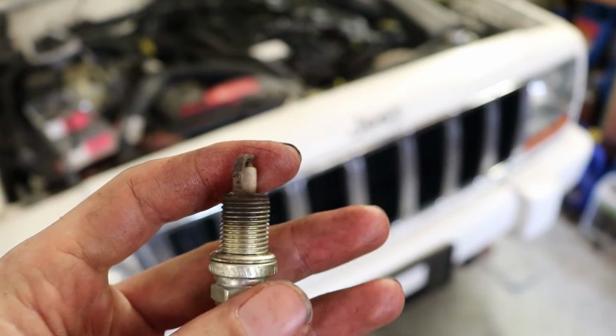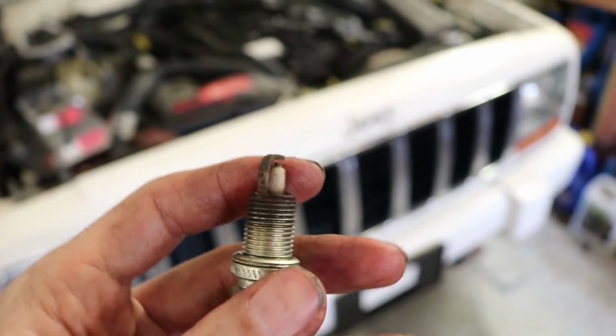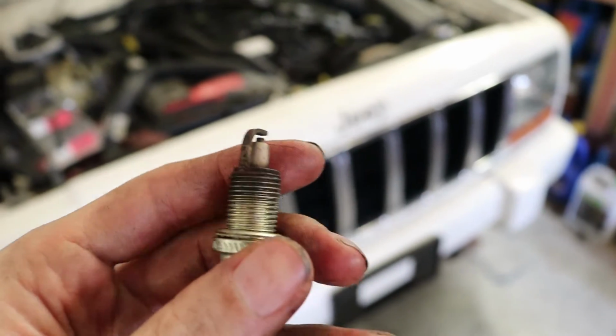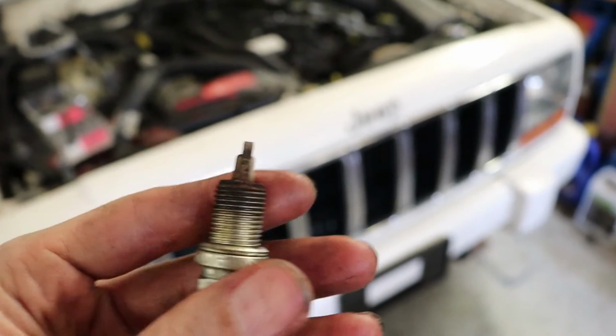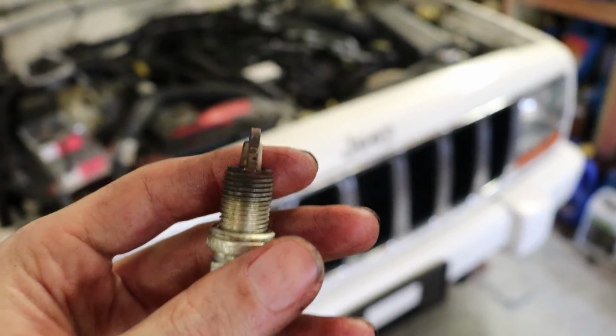So we're going to check the rest of the plugs and see how they look, and then we're going to put them back in and put the coil pack back on and fire it up and see if it runs any better. And we'll bring you back for that.